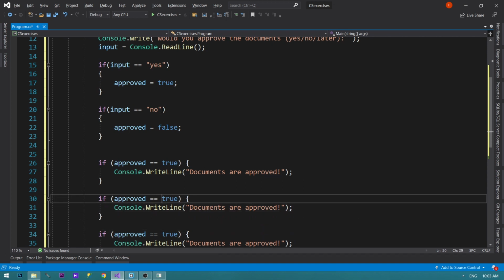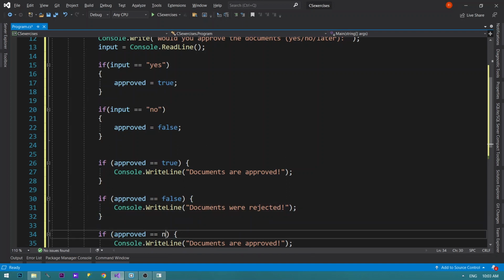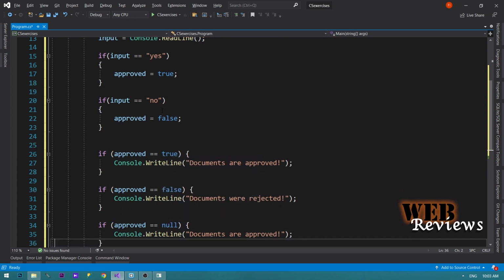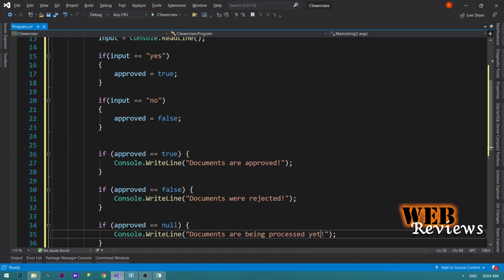And if approved equals false, documents were rejected, and if approved is null, we'll tell the user that documents are being processed yet.